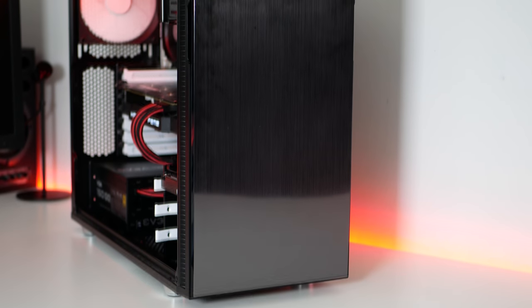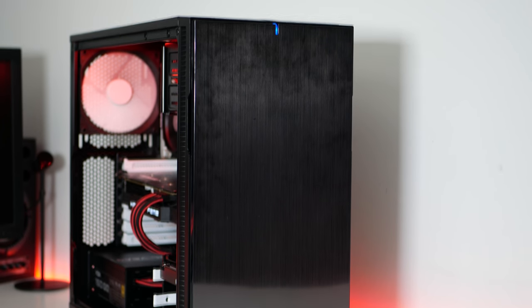I'll be benchmarking this test bench PC very soon. I need a bit more time — I'll be testing out the SSD and also my solid-state hybrid drive: a two-terabyte one that arrived dead, didn't spin, so I had to send that back and get another one. That's just added to the time it's been taking to get this thing up and running.